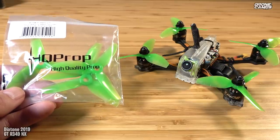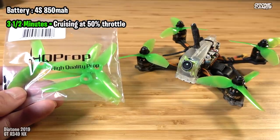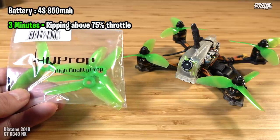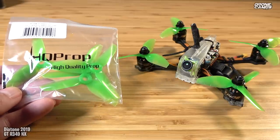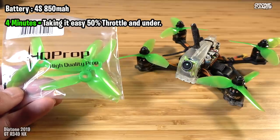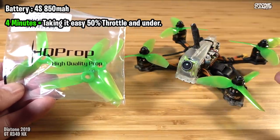So if you use a 4S 850 with these, you're going to expect like 3.5 minutes flight time. If you're really ripping on the sticks, really punching the throttle, it's going to get you around 3 minutes. If you're crazy on the sticks and you're 100% throttle the whole time, you get under 3 minutes. But if you're just an average Joe flyer and you're cruising around enjoying the camera view on board and the FPV experience, you're going to get maybe even close to 4 minutes. These are the props to put on any 3-inch quad out there.